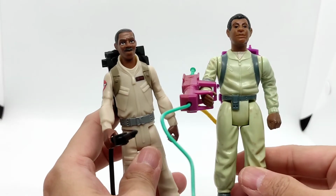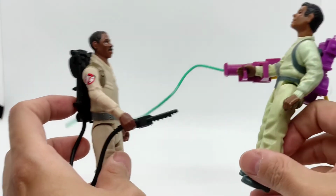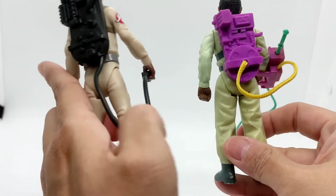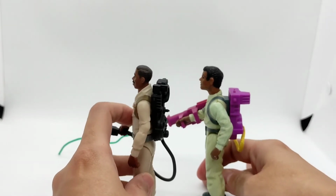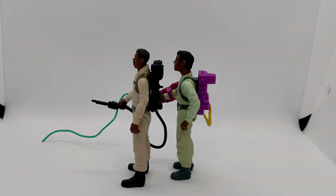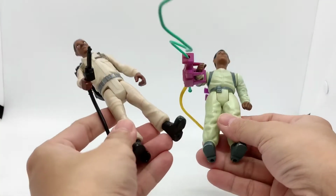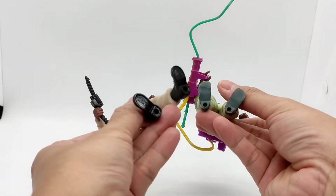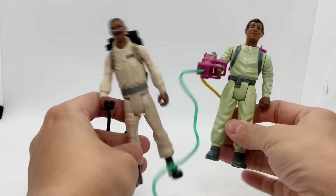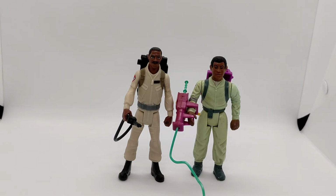And here you have Winston Zedmore. Here's a closer look at his younger version. The differences between both of them, and also the proton packs, and also the side view, and of course the new one is taller than the old one. It's still the same. Both follow mostly quite accurately from the original figures, the way they are basically non-articulated, or the mass release version.